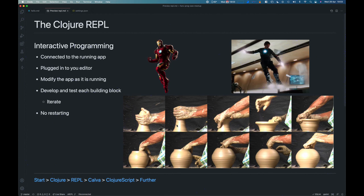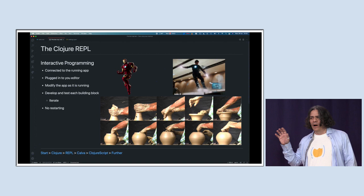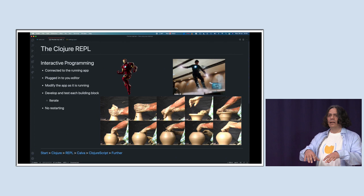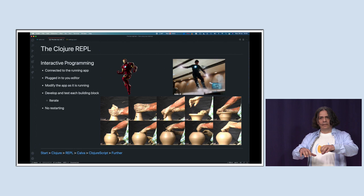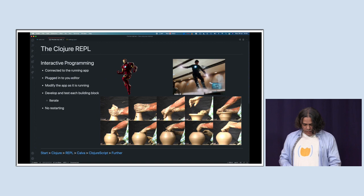When he is suited up, he becomes one with this machine and can control it. If you've seen the movie, it takes a while before he actually gets in control of it. And maybe with Clojure, it takes a bit longer than it did for him. A friend of mine actually said that it's also like a potter's wheel. So you can feel with your fingers, have contact with the application as it is created, and you form it. So maybe that's the better metaphor of these two. I will show you. Maybe that's better than throwing metaphors at you.